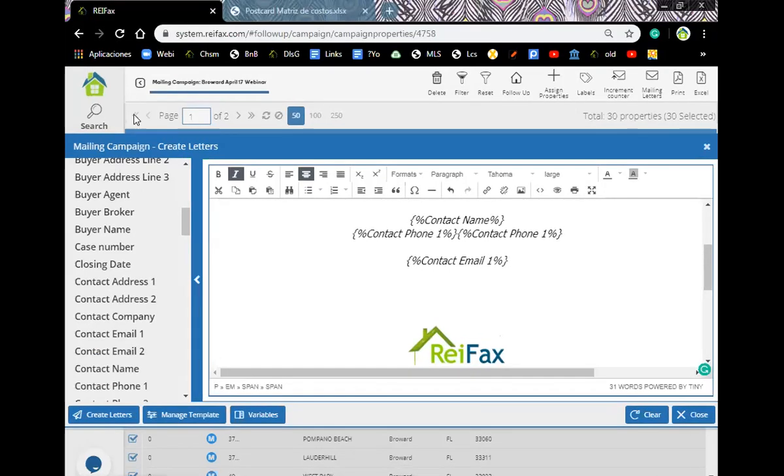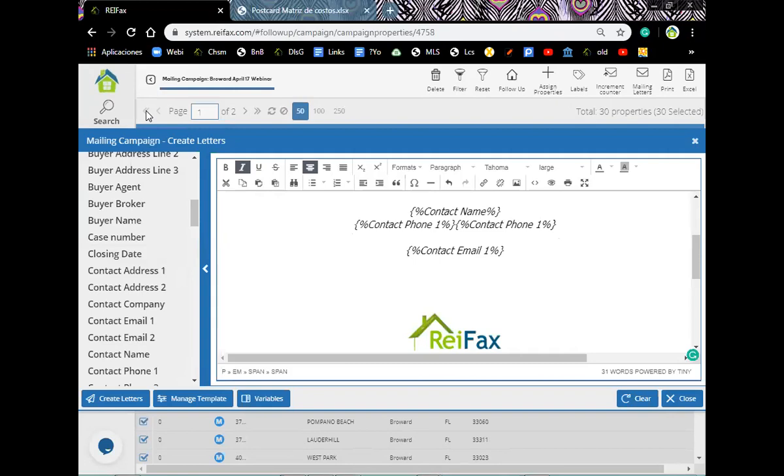on the profile, and you can change the buying information, your information as a buyer, whether you use your name as a buyer or you buy under a company's name. You can switch from each one of them. So that's the idea of putting contact name and contact phone and not typing in directly, because you can change that outside of the template and the template will take the new information. But if you always buy as yourself or under a company's name, you can just type it in directly.